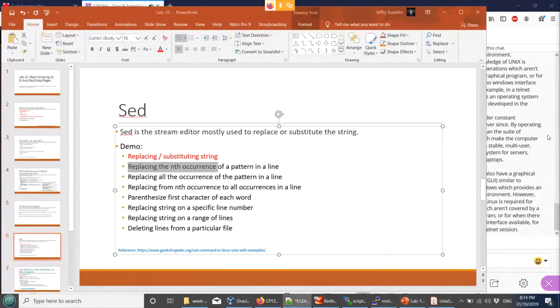Okay, so we have seen that one. This one is pretty much like using G. So we have looked at that example. This one is a bit interesting.